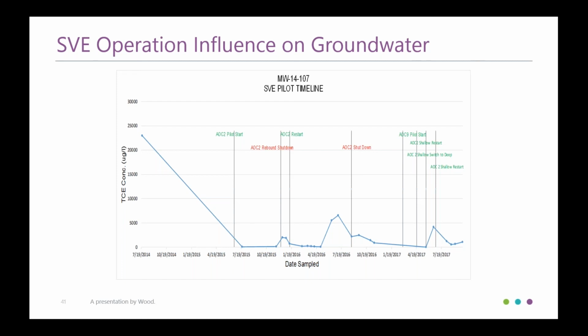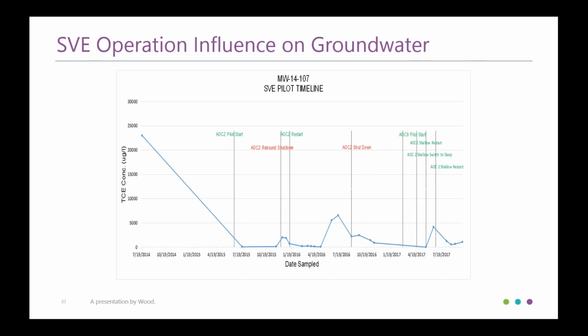Now, to be fair, they thought they did it wrong. They put a passive diffusion bag in. They got these results back, and they said, there's no way that there was that much of an effect. They thought they hung the bag too high, and it wasn't in the water. So they went out and did it again. And indeed, that is the effect that the soil vapor extraction had on the groundwater. So that's more evidence that this is the source of the contamination here.